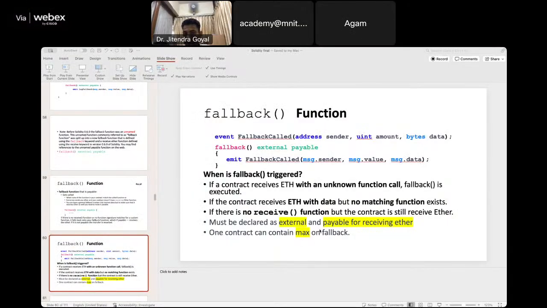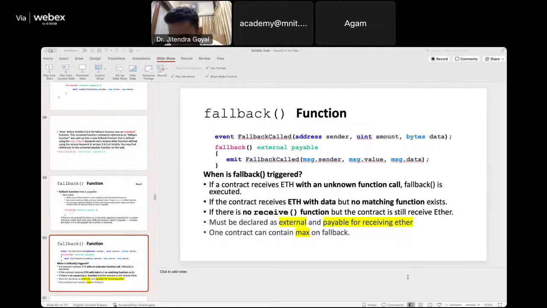Is there any question or doubt you may ask in the chat box? I request Mr. Agam to unmute if any participant wants to ask.